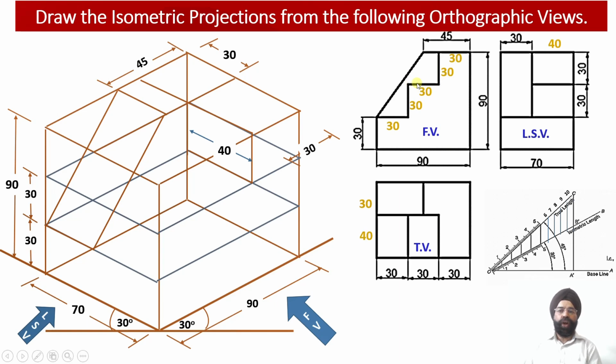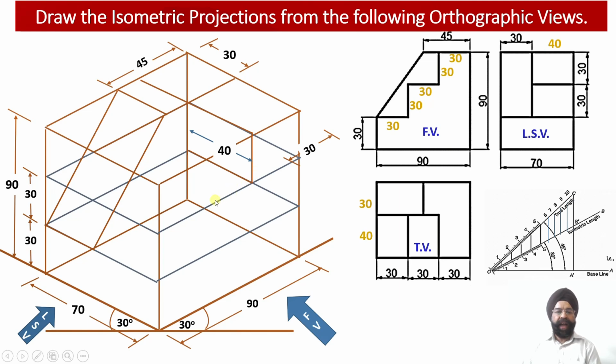Now having reached this point, now the second step needs to be drawn. So in order to draw the second step, I need to move forward further by 30 millimeter distance over here, because the length of the second step happens to be 30 millimeter once again. So this is the length of step number 2. So from this point as well as this point, these were the 2 points which I had obtained in order to reach this particular corner over here. After I have reached this vertical corner, now I will be moving forward. Moving forward means moving towards the left hand side by a distance of 30 millimeter.